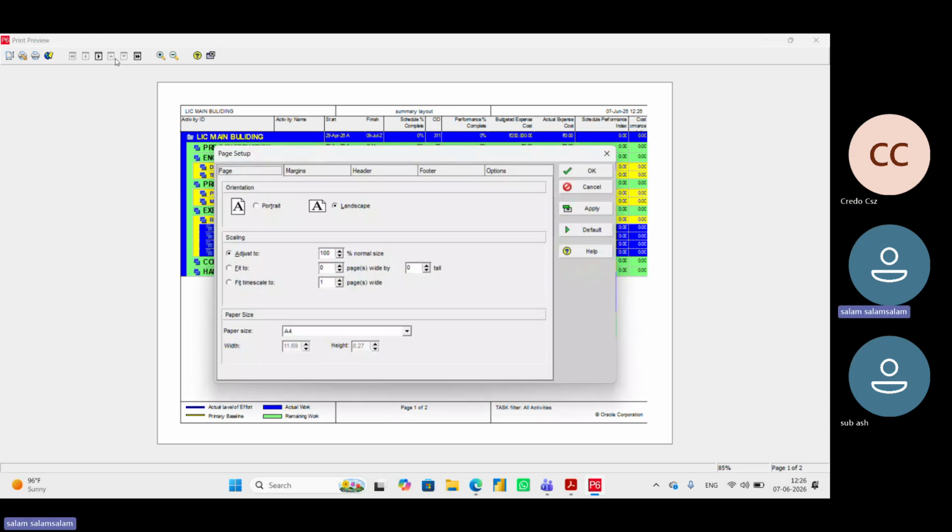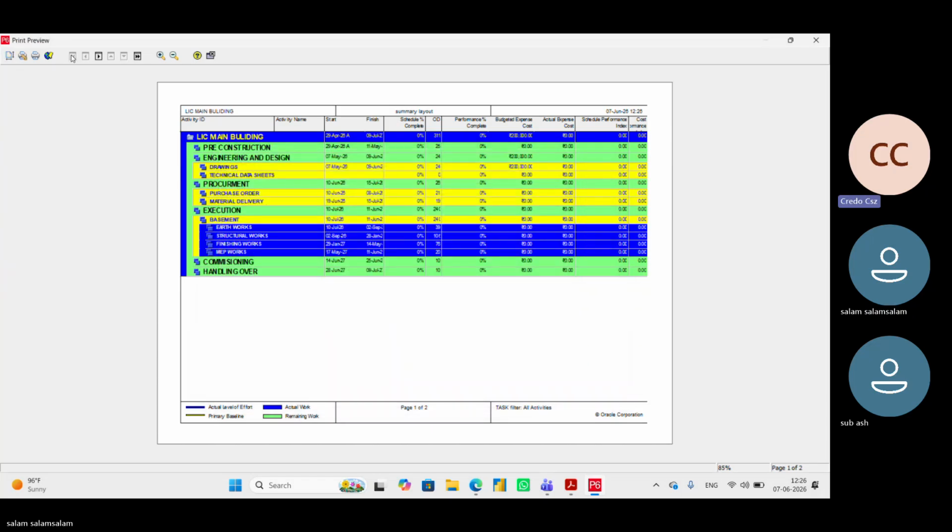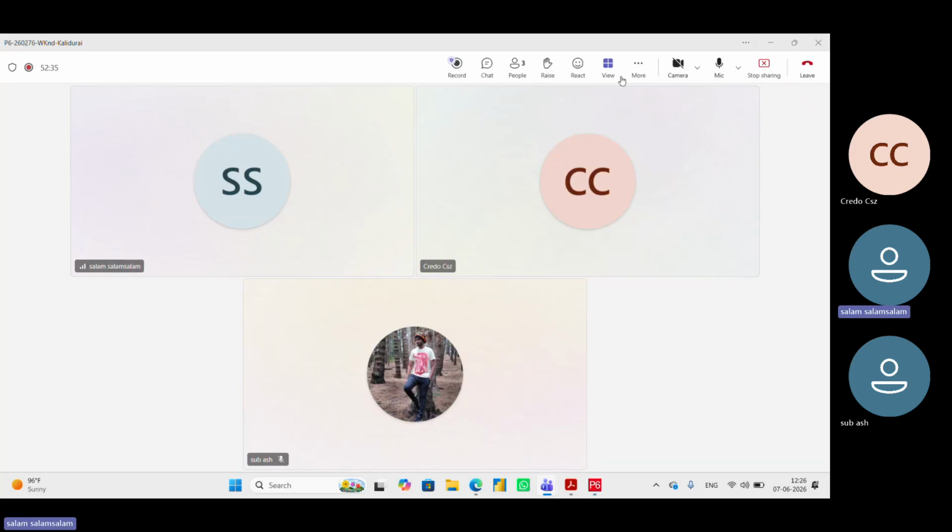Okay, sir. So this is also contained in the layout. Yes, sir, so we don't have to re-edit the print preview.